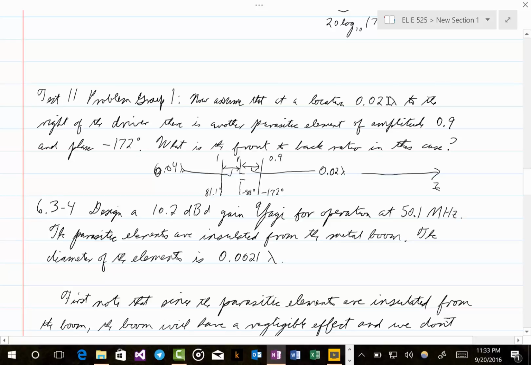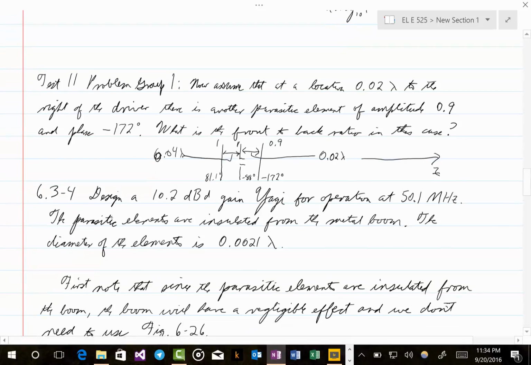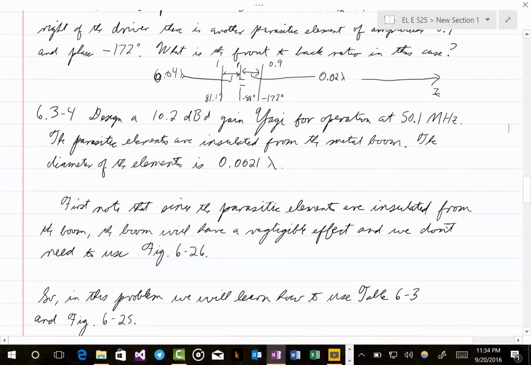But then in this figure, I labeled this as 0.2 lambda rather than 0.02 lambda. So I have corrected this now, and that correction should also be in the OneNote notes for this lecture.